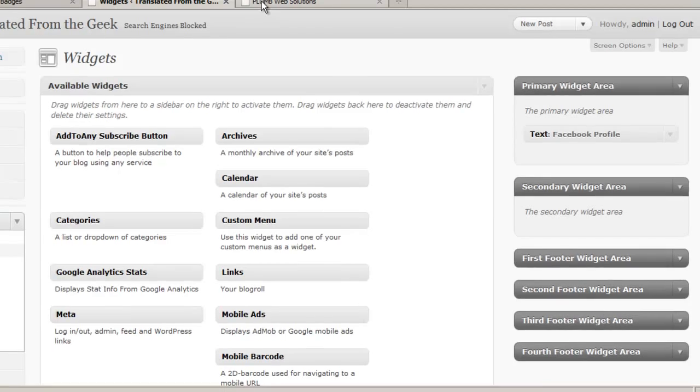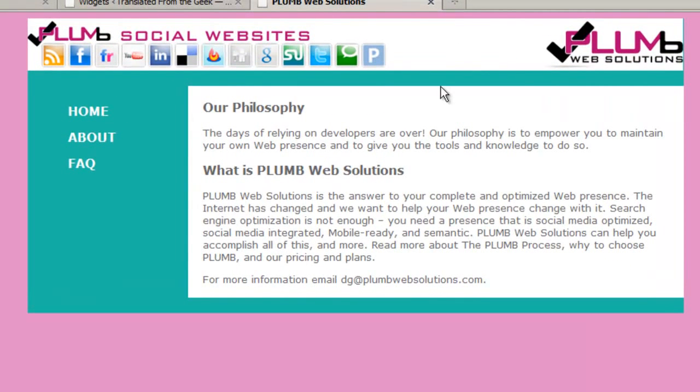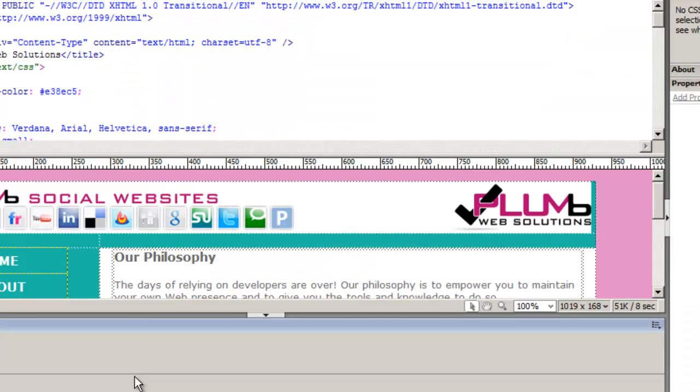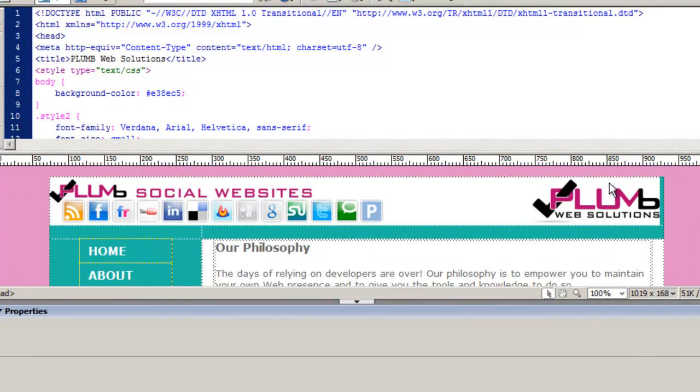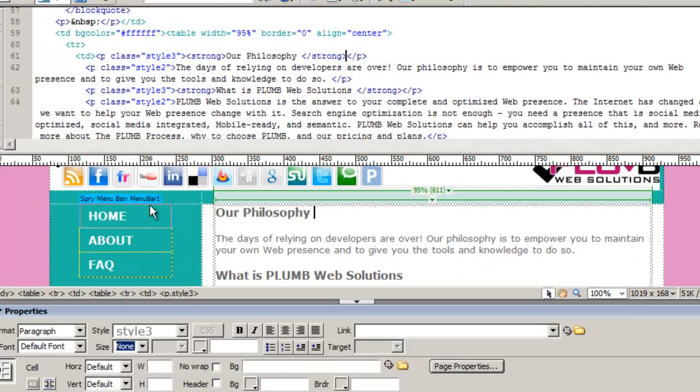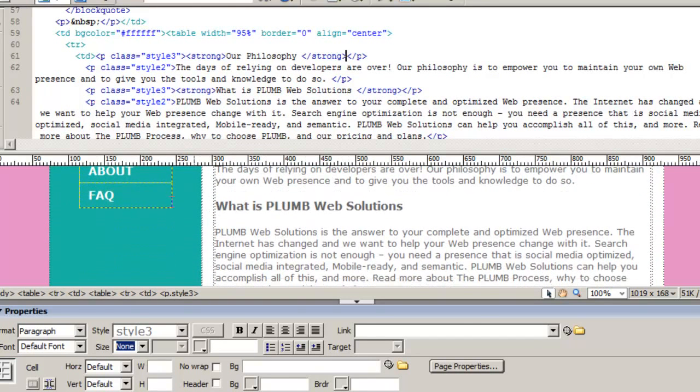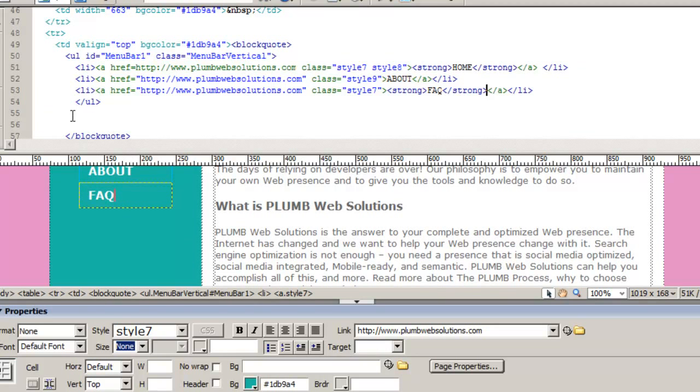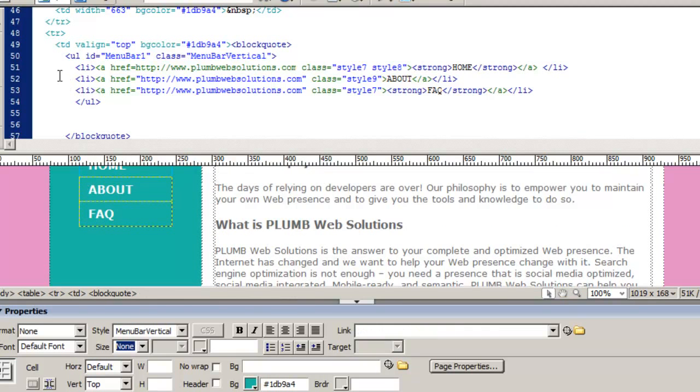Now let's go ahead and take a look at a very basic HTML site. We want to place the badge code that we just copied onto this website so that the badge will show up in this area right here. So if we use Dreamweaver or a similar HTML editor, and we can scroll down in the visual area, we place our cursor somewhere near where we want it. We can usually go into our HTML code here, and it is a good idea if you know a little bit about HTML if you're doing this. Now I'm assuming that you do know a little bit about HTML, otherwise you're not going to have access to these files.